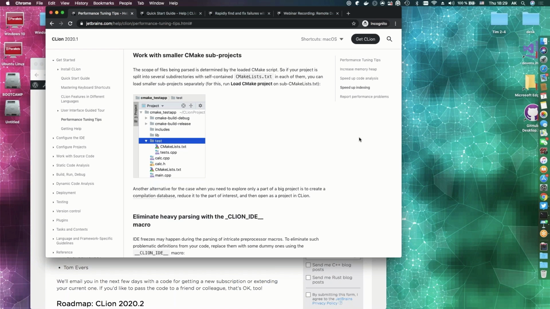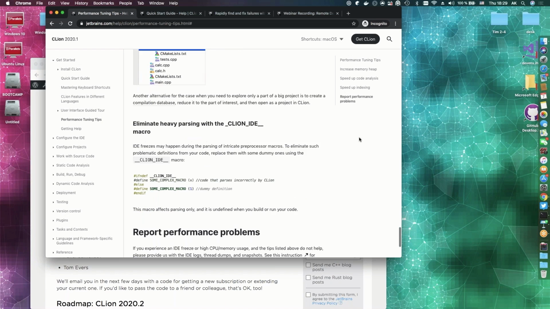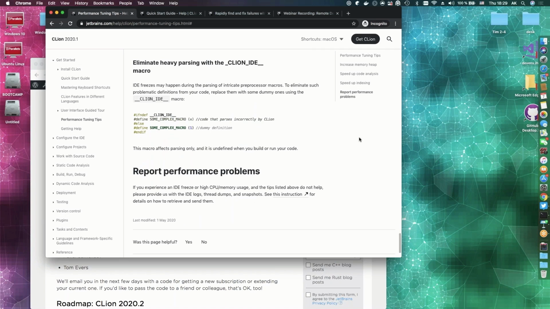If you have especially complicated language constructs, you can shield them from the IDE and just provide some dummy placeholders for the IDE. I totally understand that sometimes it's not an option, especially in a project shared with others, but sometimes it can help.